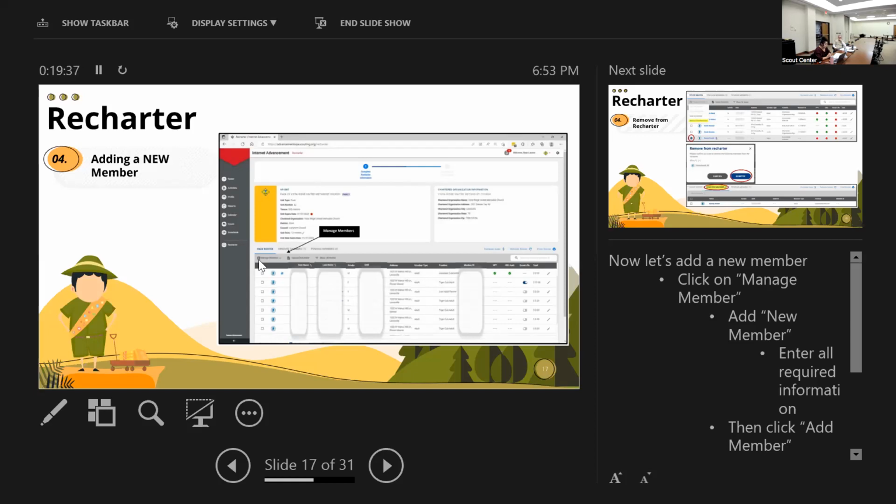Once they're added to your roster, there'll be a little plus mark next to their name. That means that you need to upload their adult application or their youth application to their profile. You're going to do the same steps. You're going to click on that little check mark and you're going to upload those files. Make sure you're uploading the corresponding ones that match up to the right adult or youth member, so that once we get your recharter, we can match them correctly on our end as well.